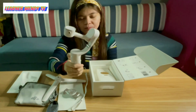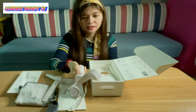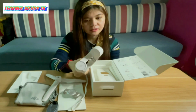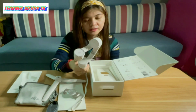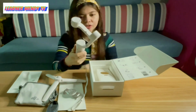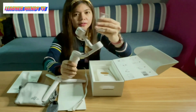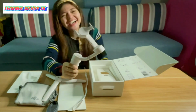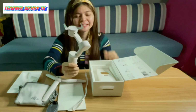Alright, so and then, press the button. Here. To turn it on. Oh, this one. Christ, how will you turn it on? So, yon. So, you put this on. Ay, nako. Okay. Yun pala yun. Diyos me. Kagulat.